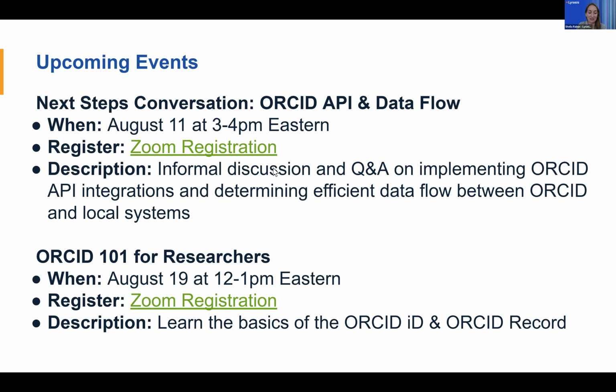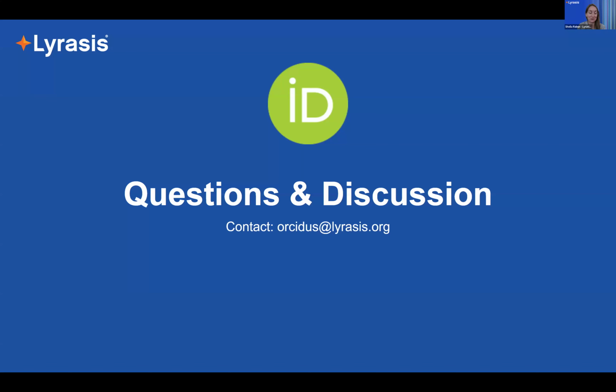And then on August 19th, we're going to be having an ORCID 101 workshop. It's especially for researchers, but also just for anyone who wants to know more about ORCID. We're going to be covering the basics of the ORCID ID, the ORCID record, and tips and tricks for ways that researchers can keep their ORCID records up to date more easily. So please feel free to join us for those.